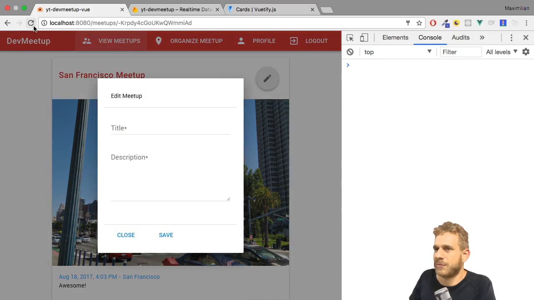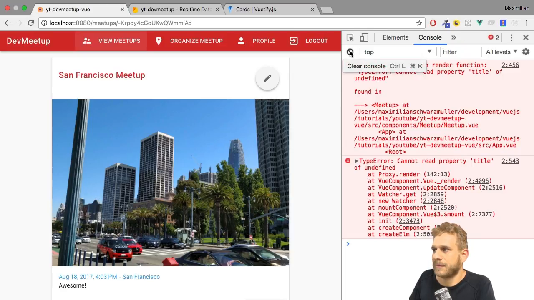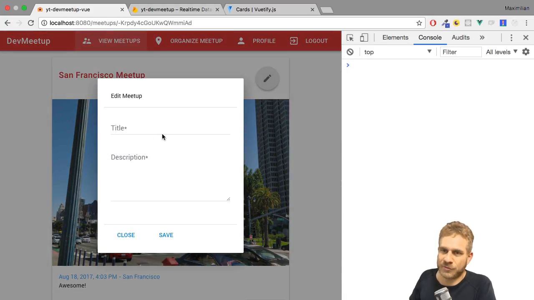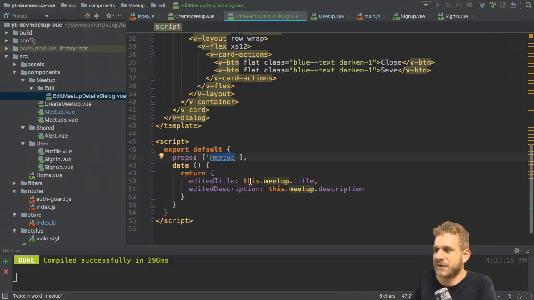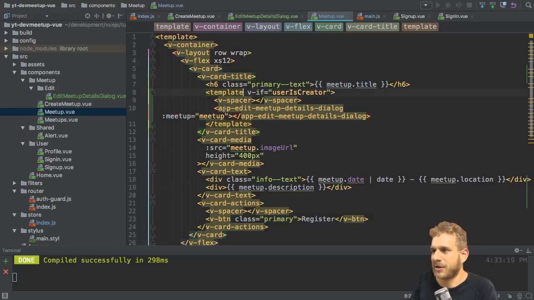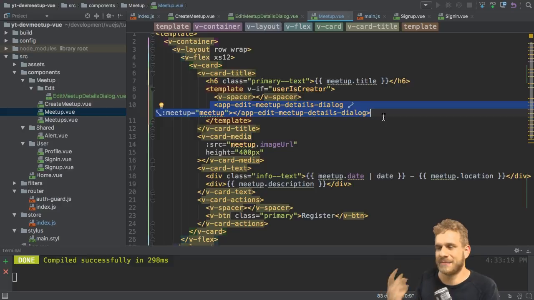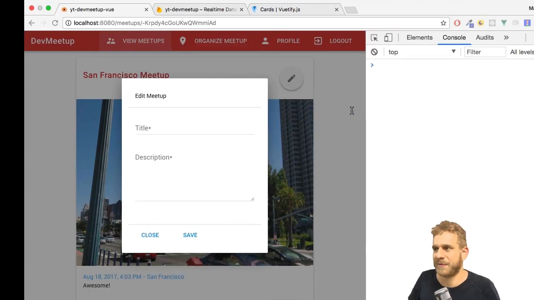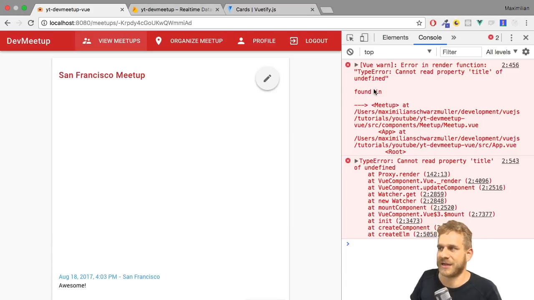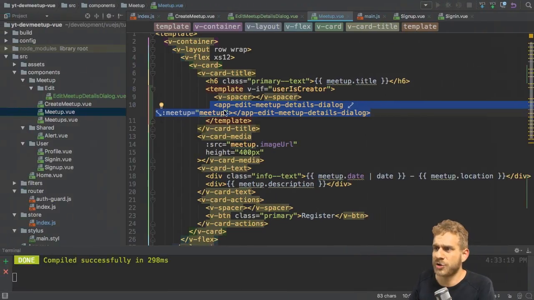If I click this button, maybe reload the app before we do so, we see it doesn't work. Now the reason for this is that at the point of time we're assigning this, the meetup hasn't been loaded yet. So a different way for us to handle this is to ensure that we only load this dialog, this component here I should say, once the meetup has been loaded. This goes back to the same problem we had before, that when I reload this, we get the error here initially. Now to avoid that, all we have to do is we have to basically add a loader and only render the meetup if the data is there.